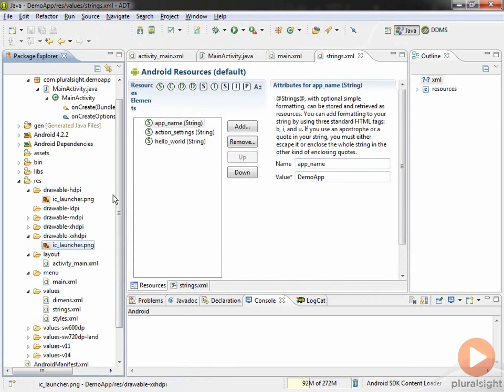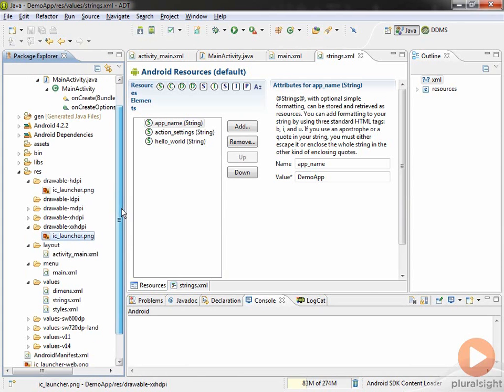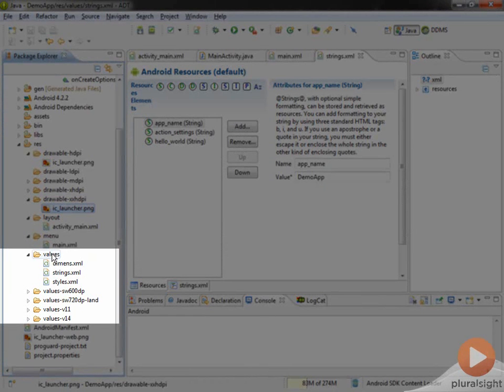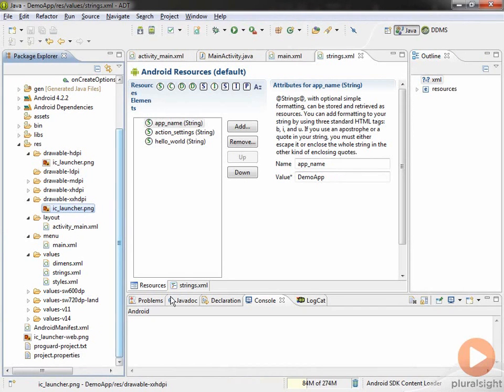So one of the things that Android will do at runtime is, when it goes to load a drawable resource, it'll look at the particular display for that device and load the appropriate one of these based on the folder name. And it does that in a lot of different ways in resources. Again, we'll talk about the details later, but you'll notice that even things like values, here for our values we have a bunch of default values. But then we have the values we want to use for version 11 of the SDK and different values we define for version 14 of the SDK. So Android will go ahead and just take care of making those adjustments for us automatically. Again, we'll talk about the details on that a little bit later.